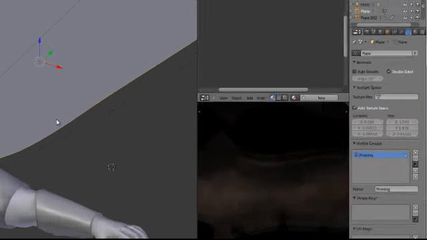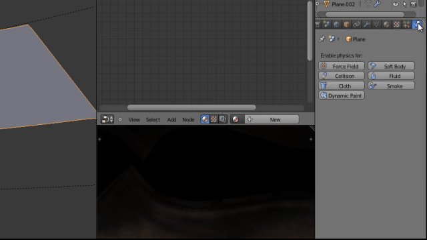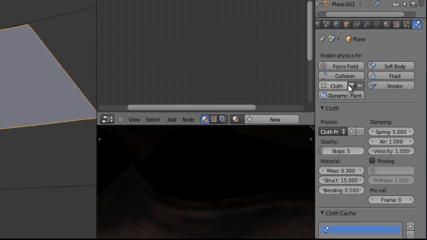What we need to do then is select the mesh that we've made, and scroll along and go to our physics tab. So we click the physics tab, and what we would like this to be is a cloth simulation. So we'll click on cloth, and this will give us the options for the cloth. Then, as you can see here under the cloth tab, we can select pinning, and we can choose what we wish to pin it to. As you can see, it's now pinned to those vertex groups, so that's okay.